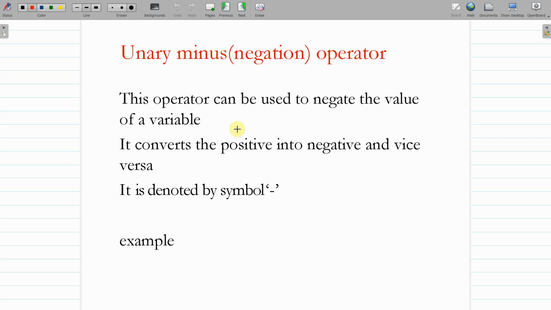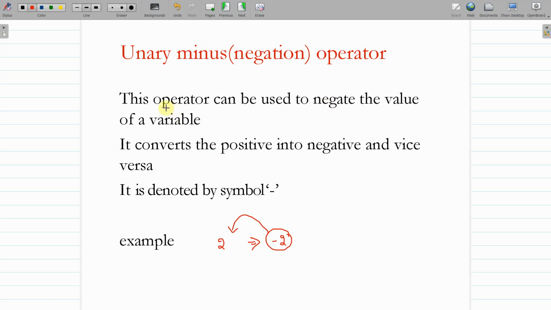Whenever you are talking about the minus operator, suppose in mathematics we have some value called 2, and if we add a minus in front of 2, this is called the opposite value of the given value, or the negation of the given value. That is the major duty of the unary minus operator, also called the unary negation operator.